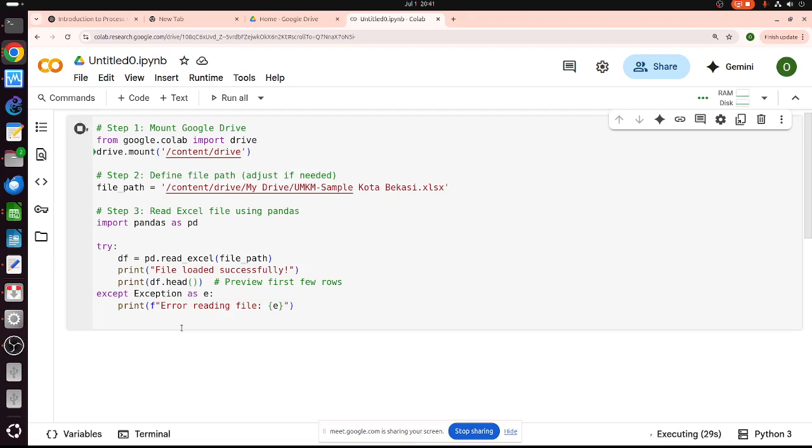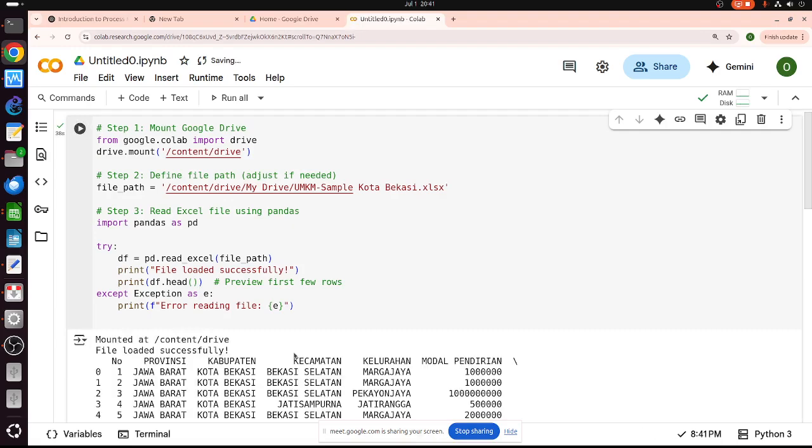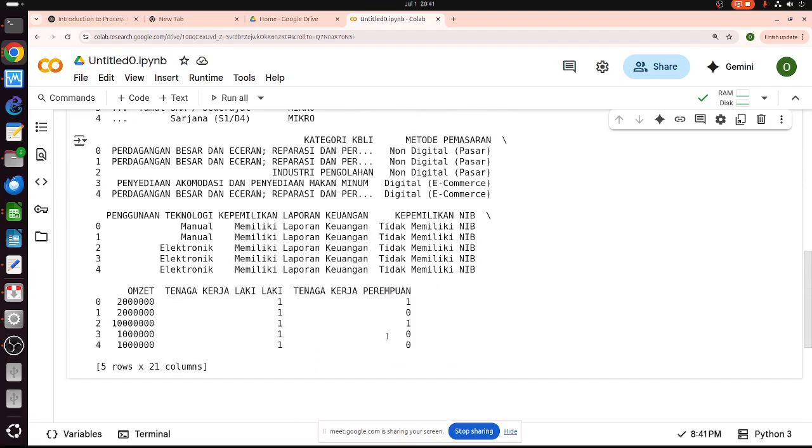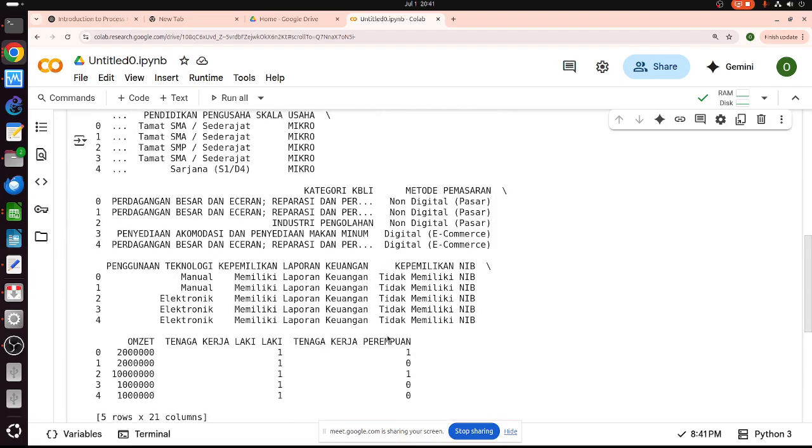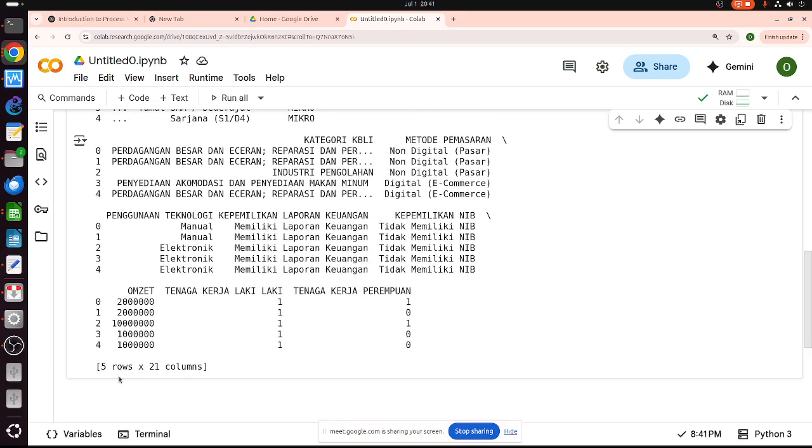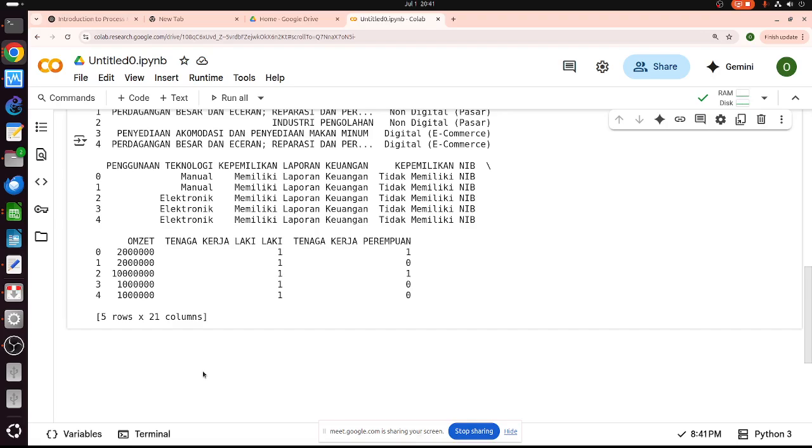If it is working, then I can see a few rows from the head of the file. Mount the content drive. Okay. Now I can read the first 5 rows. I have 21 columns. How many rows is the whole file actually? 1000 rows.